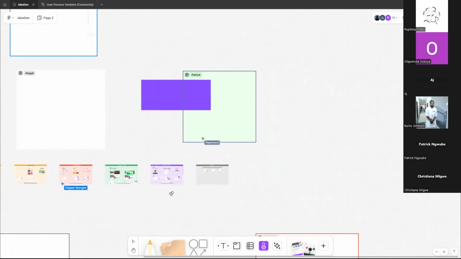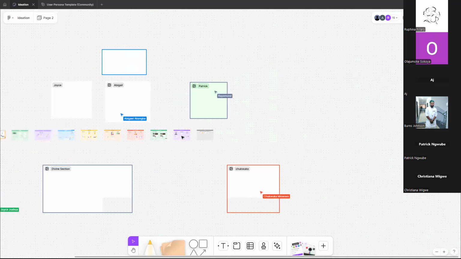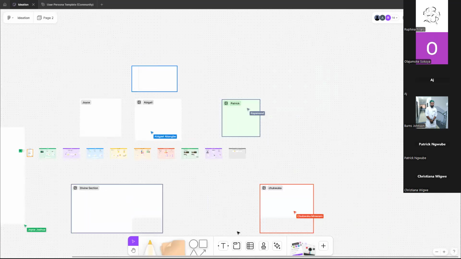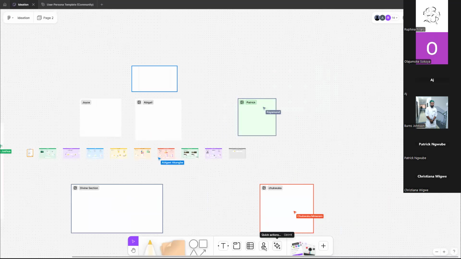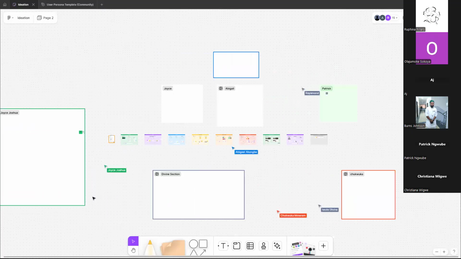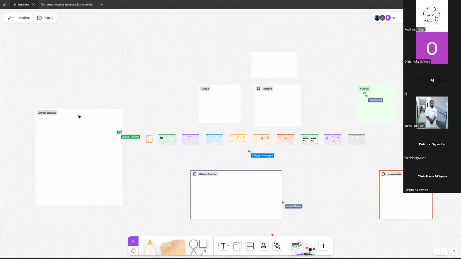Okay. So I want to go back to select, so I click on V to go back to my select tool. Okay, Divine, I can see your sections here. So in each section, you can add sticky notes, whatever section you have created now. If you're on the file with me, add sticky notes there, add a circle, add a block, add a triangle. Just do what you want to do.